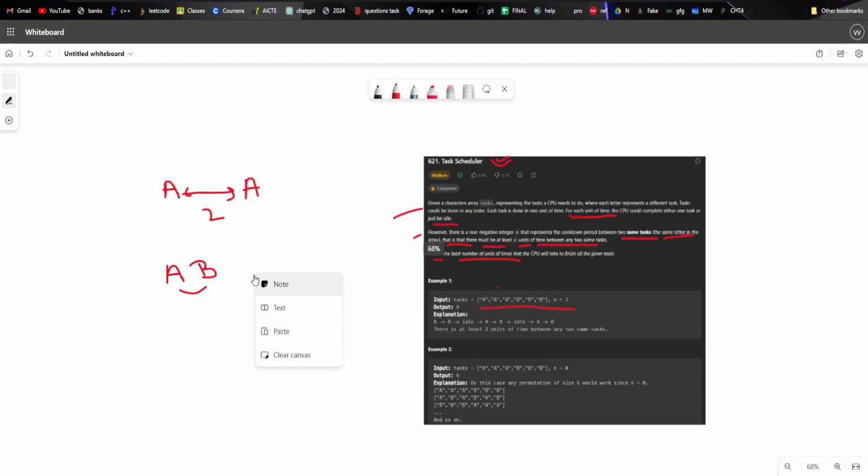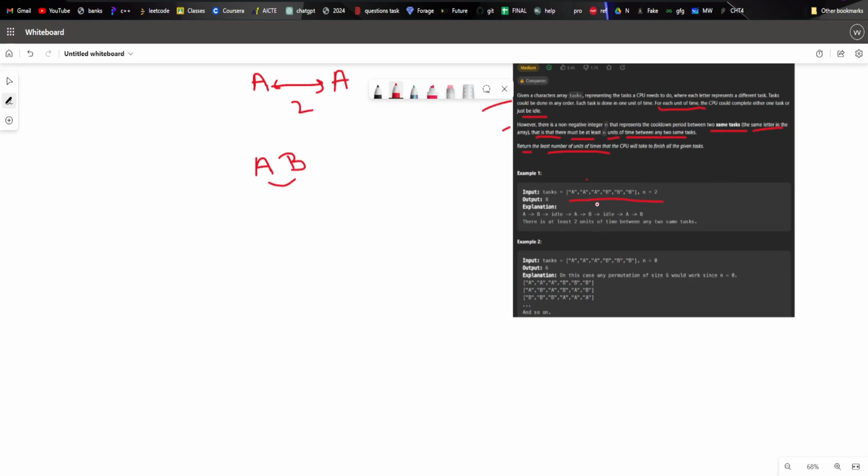So that's why we are going to use a greedy method with a priority queue. In the priority queue, we are going to store frequencies, because A has a frequency of 3, B has a frequency of 3 also, and n is equal to 2.